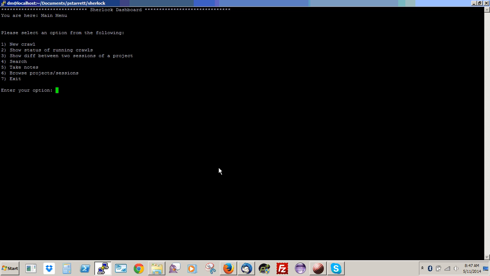So, using search, you can basically search any aspect, any facet of Sherlock, and that's what I mean. In future, we can give an option to search only a particular subset of Sherlock. For example, search only the project names, search only the tag names and the label names, and so forth, so that we can reduce the time it takes to search.